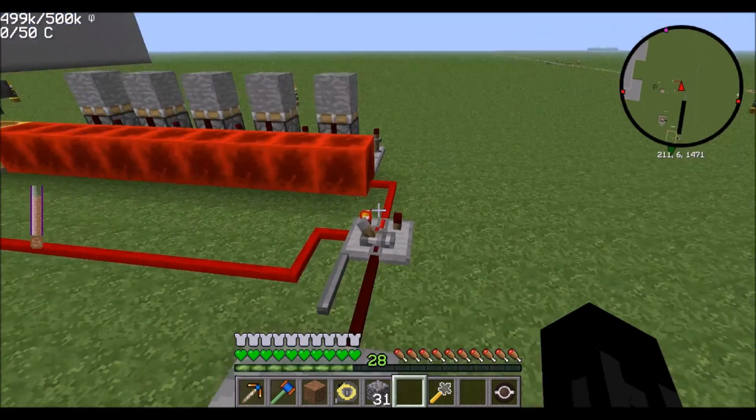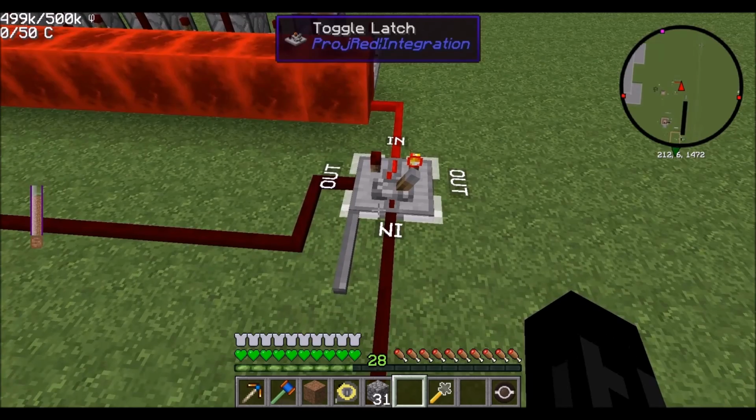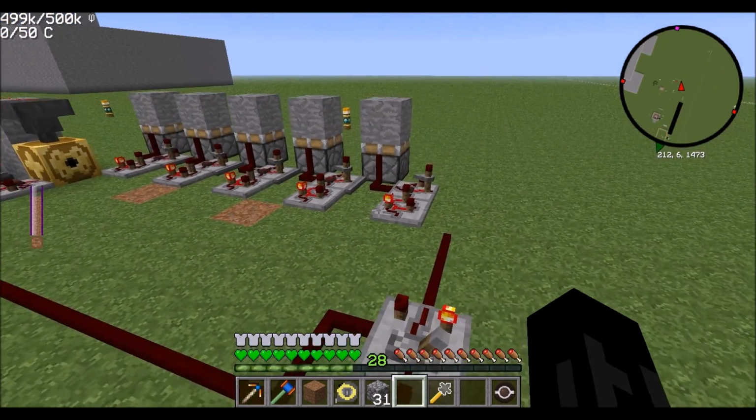Alright. So I've got this, and then I've just got a toggle latch. So the only way I can do it is if I flip that, and then it'll run in seconds, and then it'll retract.